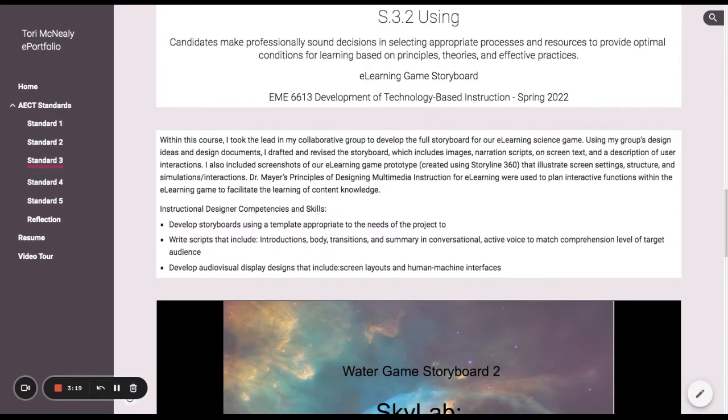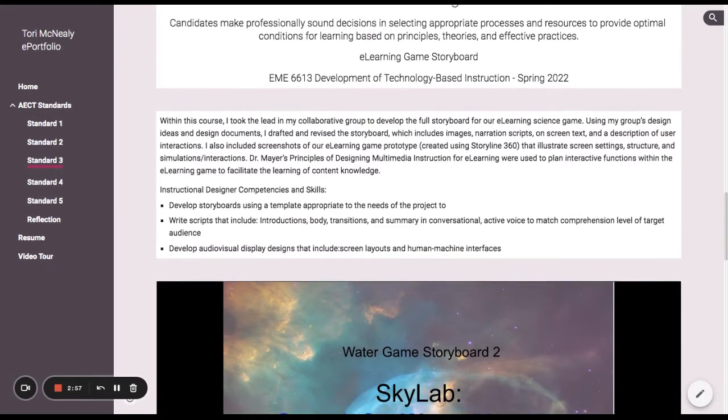Next, I'll focus on Substandard 2, using. And so, a great example of this would be the storyboard that I created for my group when we were making our middle school science e-learning game. I think this was a great representation of making sound decisions for selecting various resources and processes to create the game.